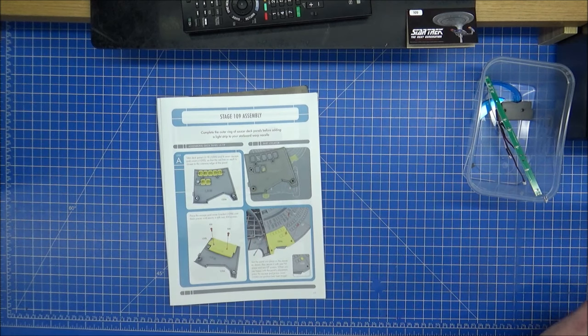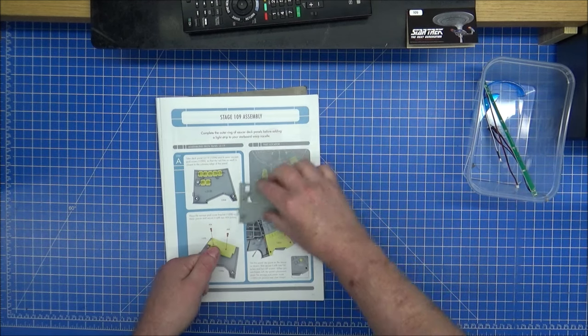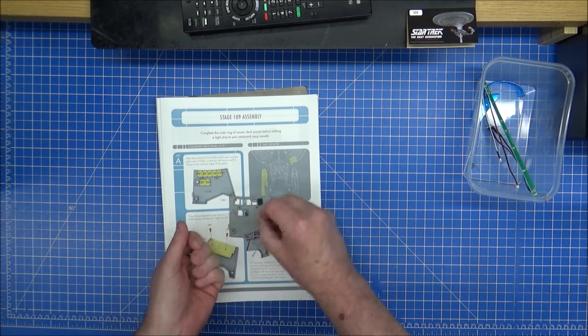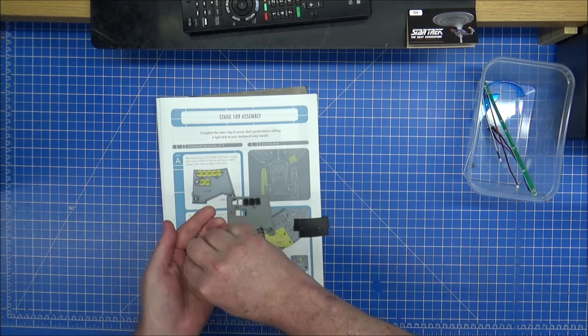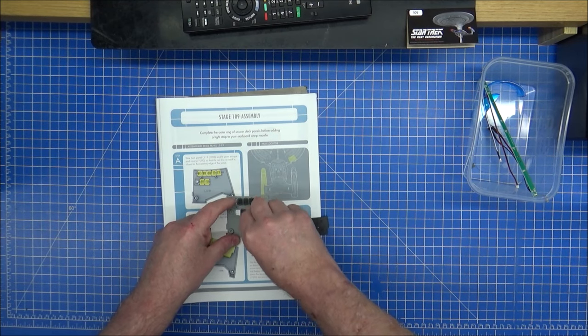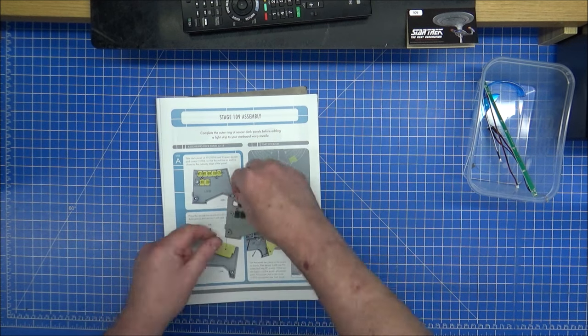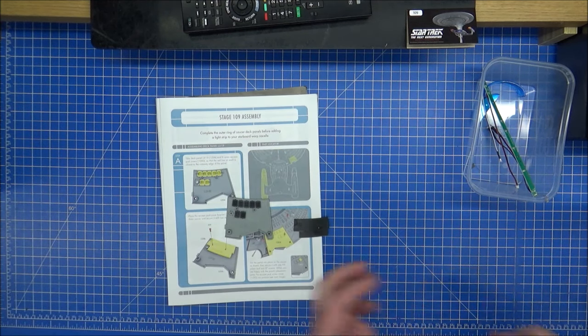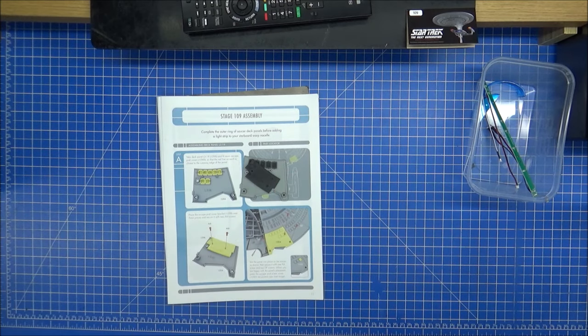Now we're up to 109 and I suspect that this and the next one may be a little bit quick, but that's all right. Short, sharp videos are perfectly fine. So we want to get this part here which is actually the final small piece that goes onto everywhere. All I need is a few of those and the blanking plate which goes on here. This will go onto the back corner of the nacelle. I'm putting these on willy-nilly. Don't care where they go, if they're upside down or not, because I'm doing the Mike Lane mods because they cover over all of the lifeboats, which is nice.